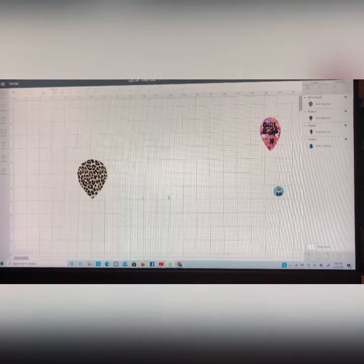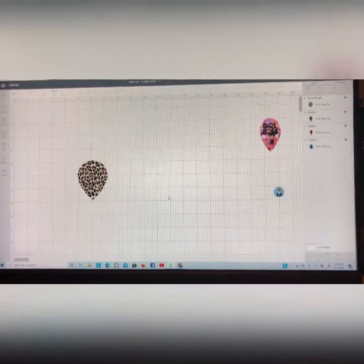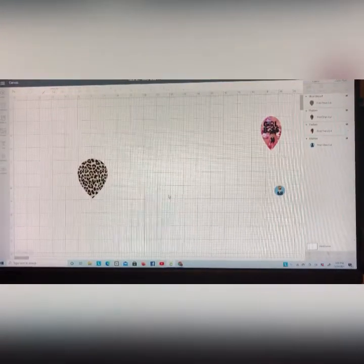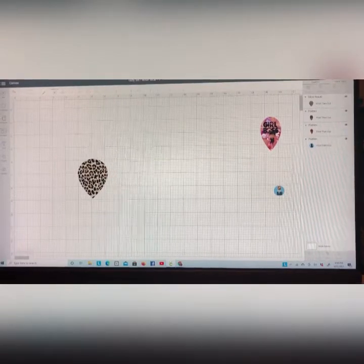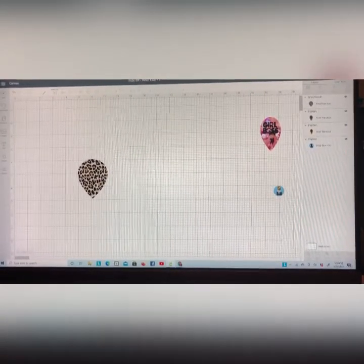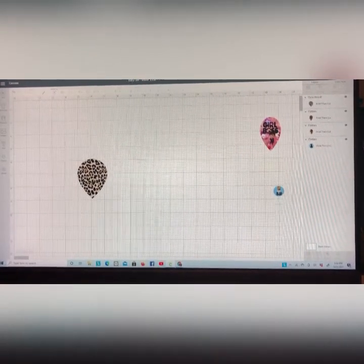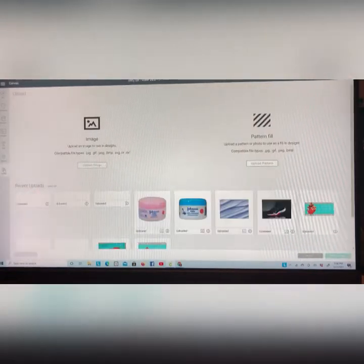Okay, now like I said previously, I had already done this before for a previous project. So I can't remember exactly what teardrop I had used, but this is the one that is the exact same that will fit onto my comb and brush set. So this is the image I'm going to use as my template. I'm going to go ahead and delete this leopard print and upload it again.